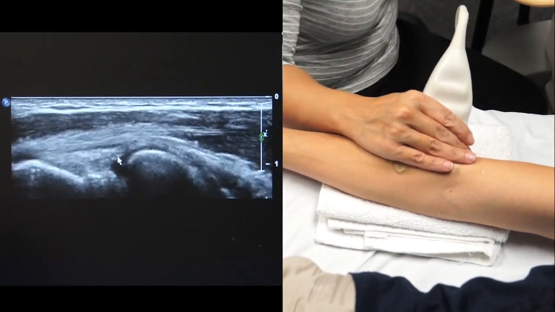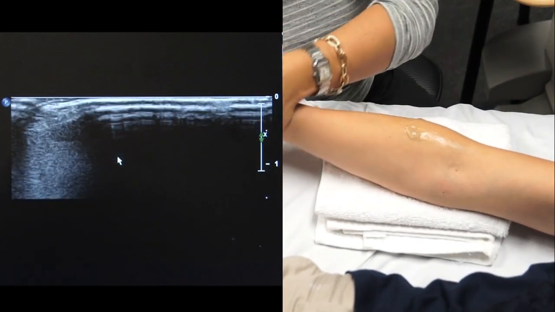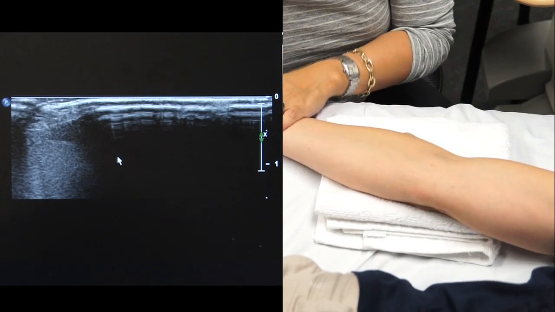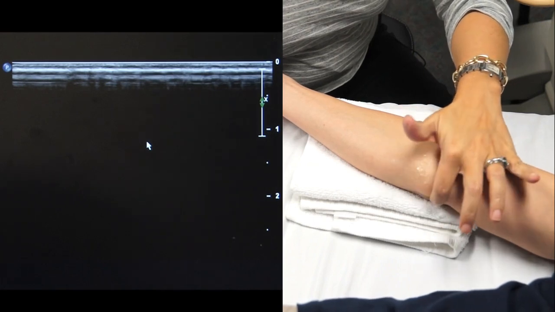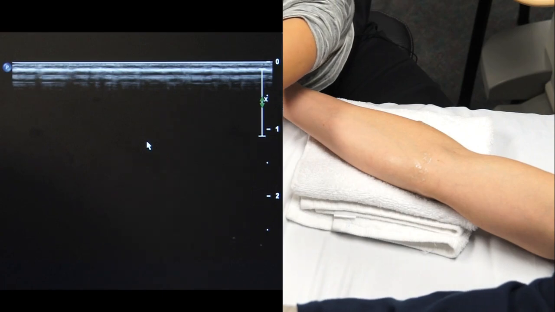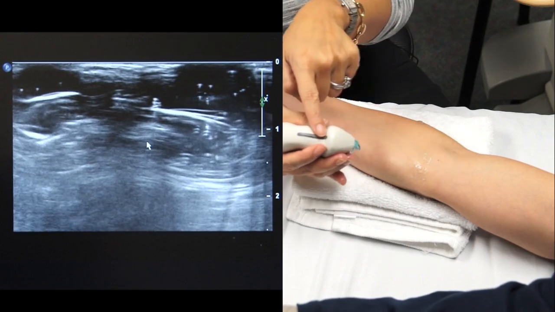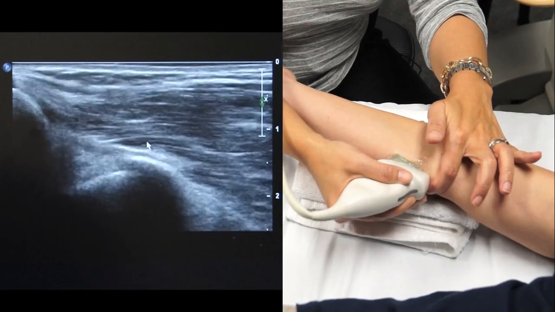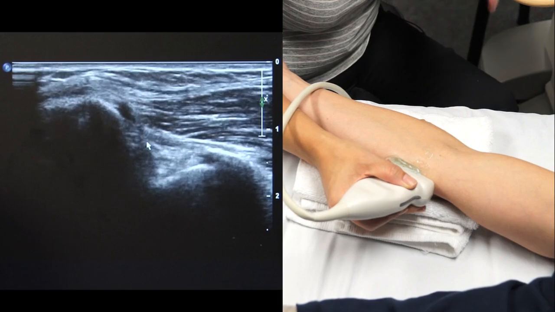Next, we're going to move on to the medial part of the elbow. So again, we can have the arm, let's get just flat, with the palm up. You want to palpate the bony landmark, which is the medial epicondyle. Again, keeping the transducer marker pointing at 12 o'clock or towards the patient's head, and in palpating the bony landmark, you can start by placing the transducer adjacent to the landmark and then readjusting on the screen.